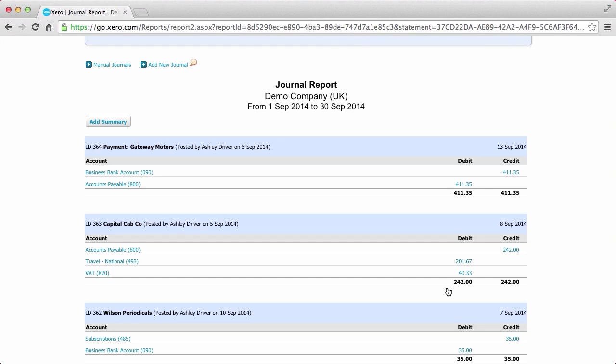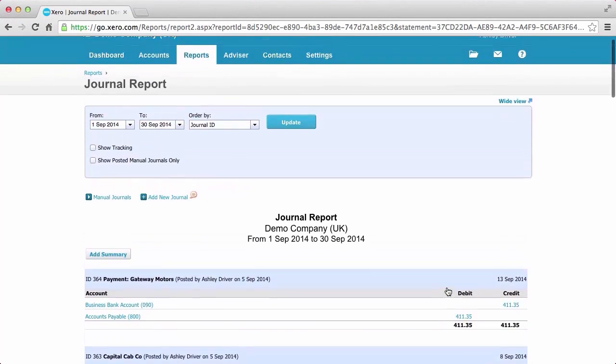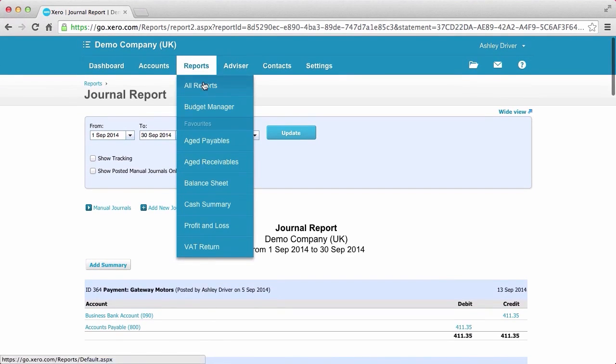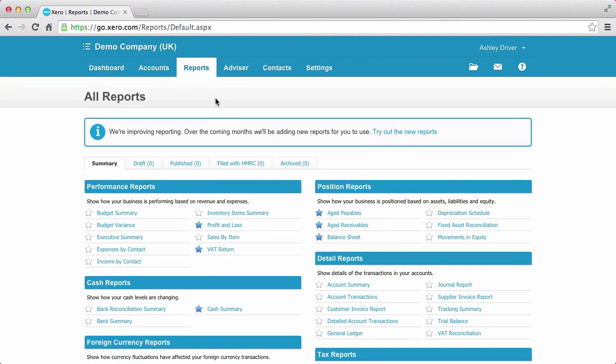Another great report to go and check out how things are doing within your accounts is the trial balance report. This is a report that accountants and bookkeepers use on a regular basis in order to make sure that all of the double entry process is being entered correctly. Now in order to access this report, we can go to the top of the page, go to reports, and we can see the trial balance under detailed reports.